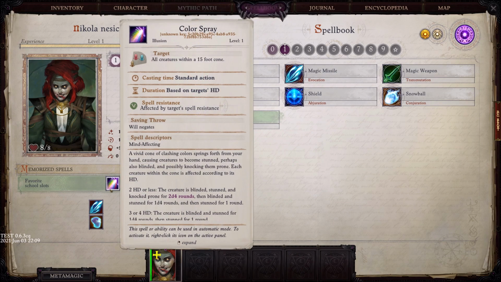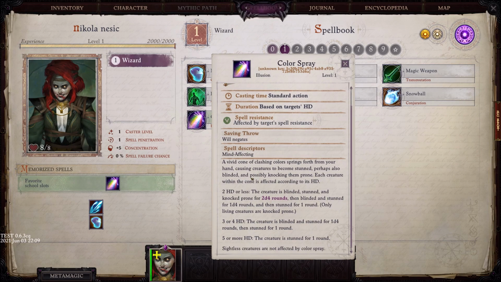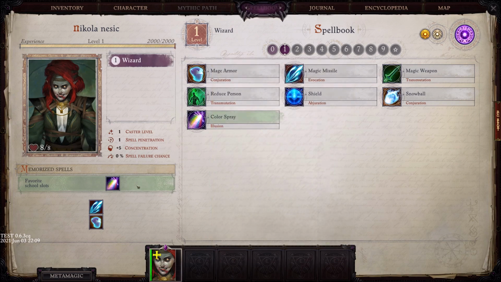But Color Spray is solid, and Color Spray is one of those illusion spells that, while it looks like there's an HD cap, there is not, because it's 5 or more HD. You can still stun people all the way up to the end of this game. You have the potential of doing that, which is still a valuable spell then. So I like those types of spells.